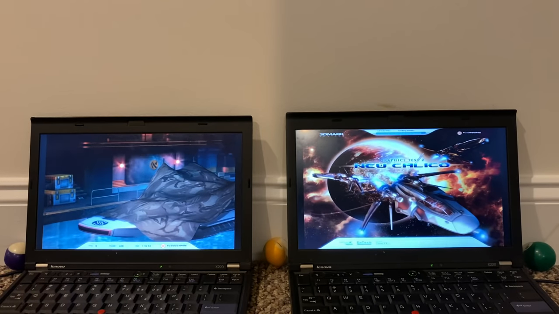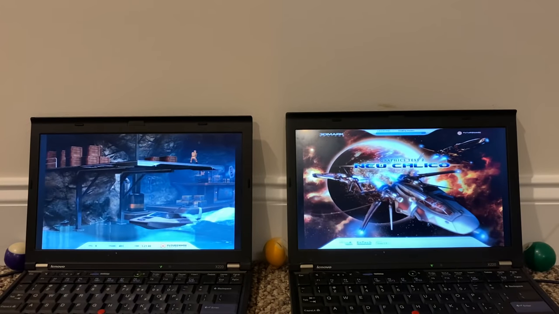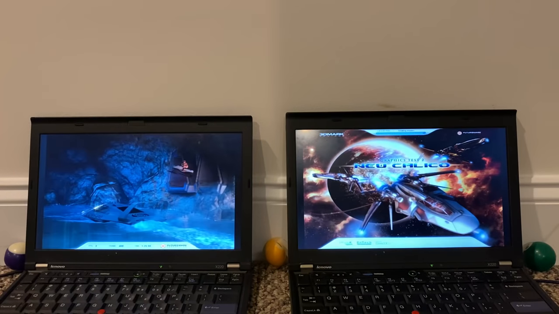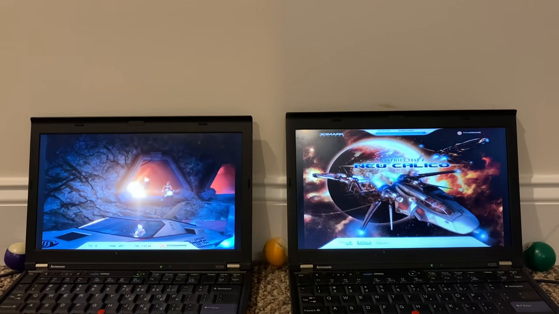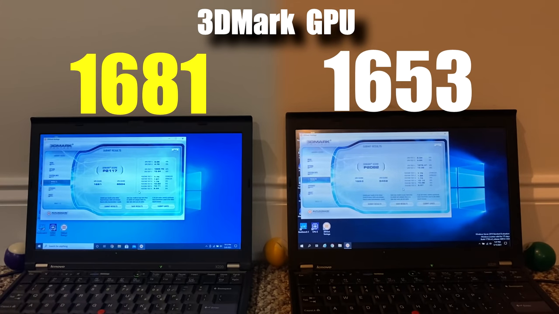And the final benchmark I wanted to do was a 3DMark benchmark. The focus of this one was to see how graphical performance compares on both of these operating systems, and we'll get a bit of CPU scores as well. So how much better does Windows Server perform in 3DMark? Well, it actually did worse than Windows 10, and by a mere 50 points in the CPU category. So this isn't the 2-point or the 15-point difference like the two previous benchmarks. This is a way larger difference, and in GPU performance, Windows Server doesn't fare too well either. Almost a 30-point lead for Windows 10, so yeah, talk about unexpected results.